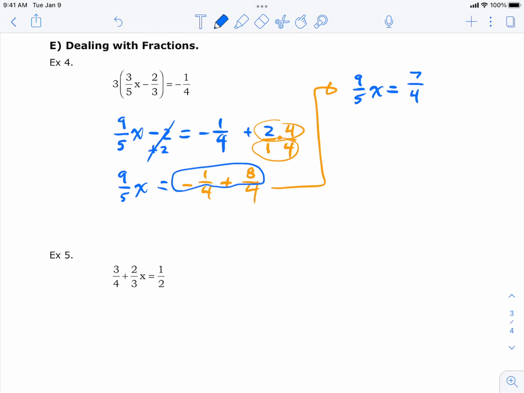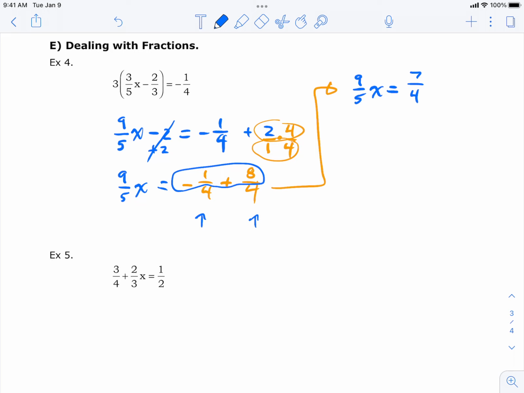So when you're adding fractions, make sure you get a common denominator. The 4 is almost like saying I got negative 1/4 plus 8/4 gives me 7/4. It's almost like a like terms thing now, right? Except instead of x's, it's quarters. So negative 1/4 plus 8/4, I got 7/4. Cool.